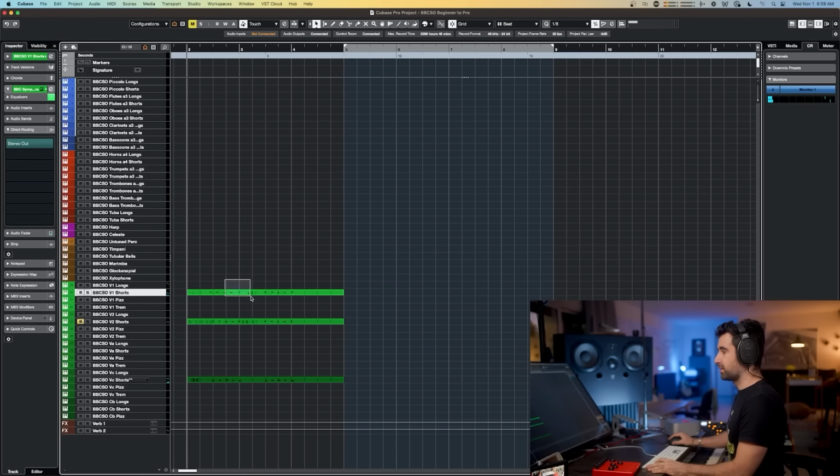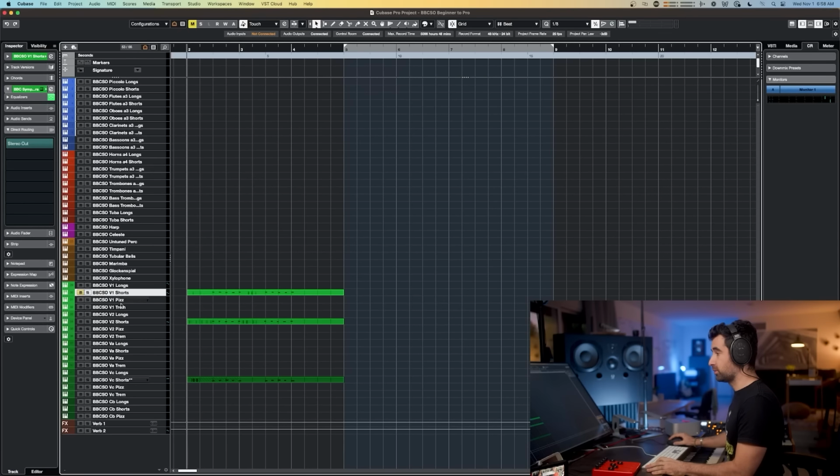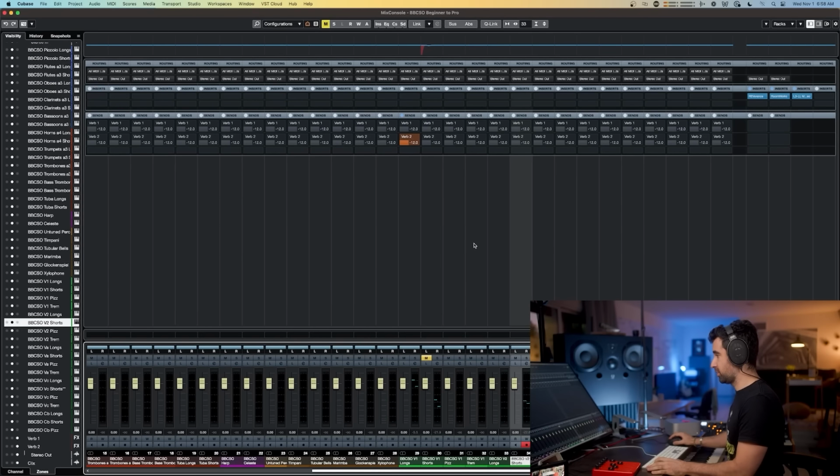They are a tad too loud. This is boring, but we're balancing. So for violins 2, short notes, I think this should go down a little bit.